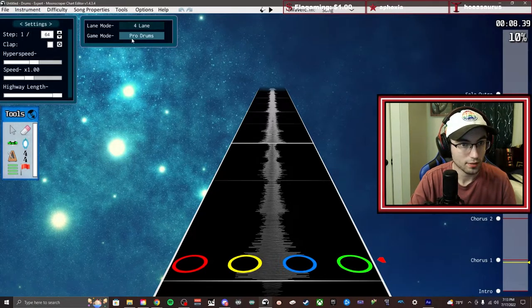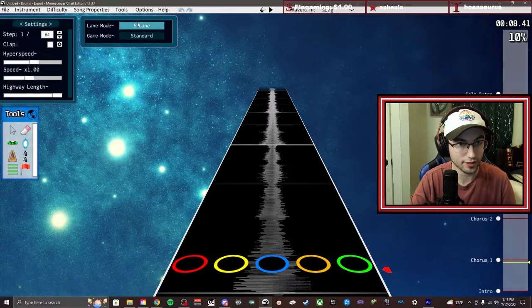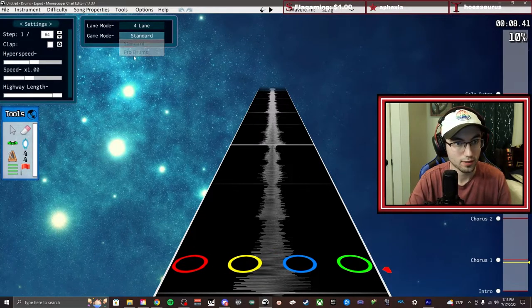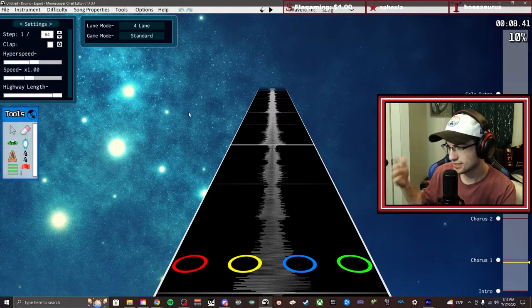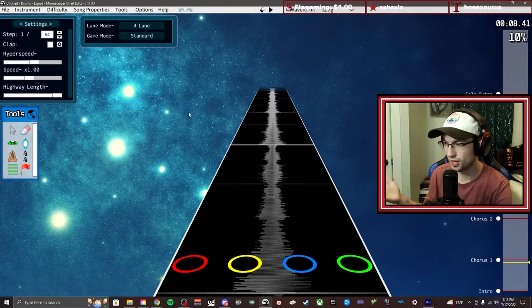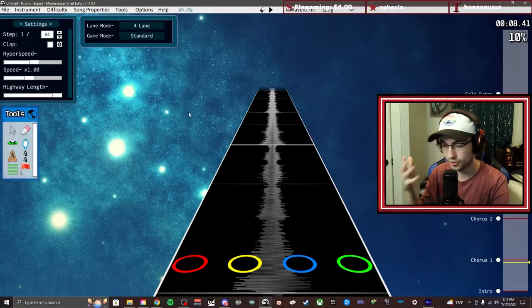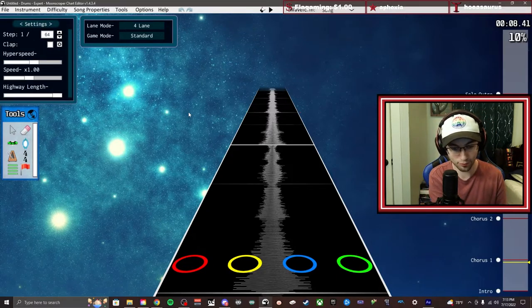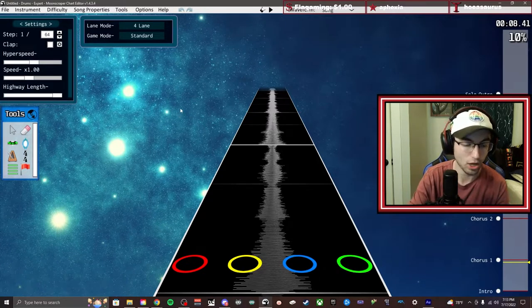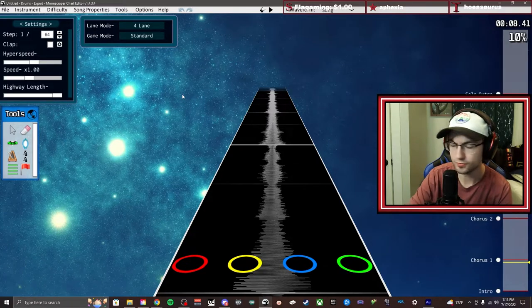Drums has both pro drums and standard. Pro drums gives you options. You can change 4-lane to 5-lane. Typically 4-lane is the standard. Pro drums allows for the excessive, I don't know, excessive contact hits. So that's like the drum note will allow you to, you have to hit it harder for it to read, or you can put that as a separate tom-tom slash hi-hat slash whatever. Tom-tom's a GPS, I think.